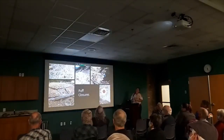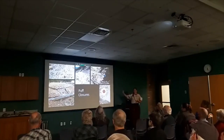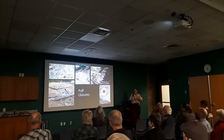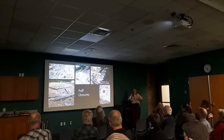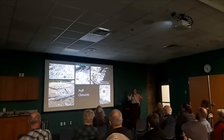Moving on, we have puff closures. They all have a central concrete donut with a little grate over the top for venting, which goes down below the puff closure. A puff closure is where they drop two chemicals down into the shaft on top of a platform — the chemicals mix, react, cause a foam expansion, and it closes the mine shaft. It's stable once the puff has settled and calmed down.